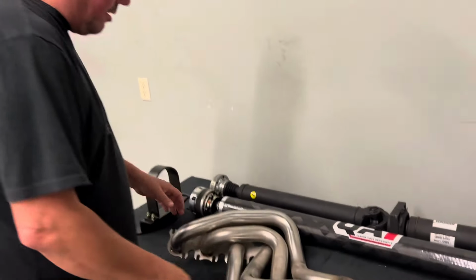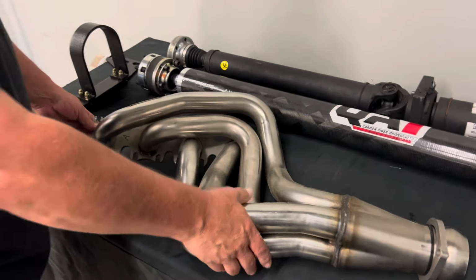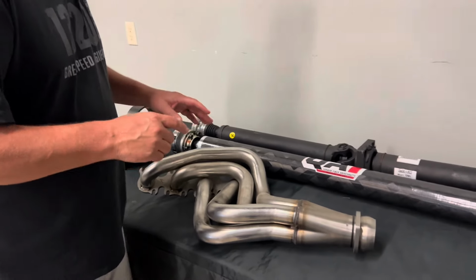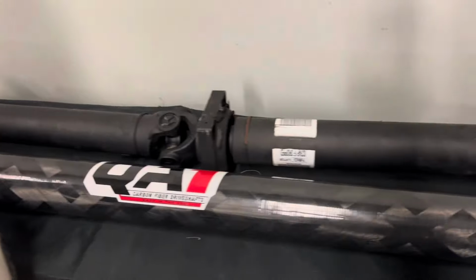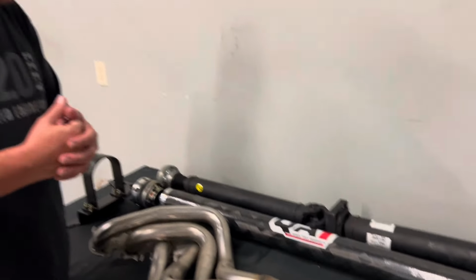So for the Cooks, this is what we stock here. We can ship them out. They're 1 7/8, 304 stainless Cook's long tubes with a high flow green cat, and a QA1 beautiful carbon fiber drive shaft. Now, here's the deal on the carbon fiber drive shaft, and here's why I like them.